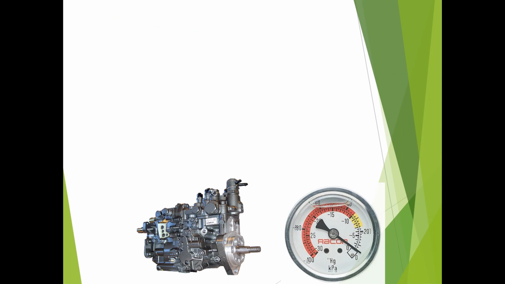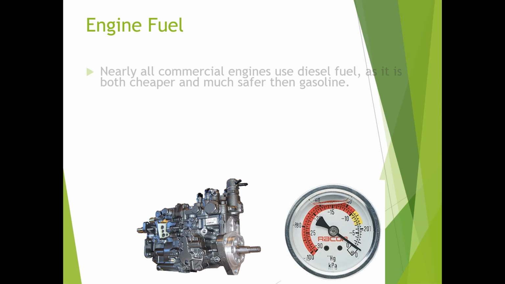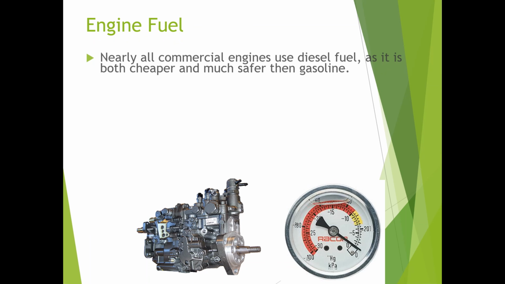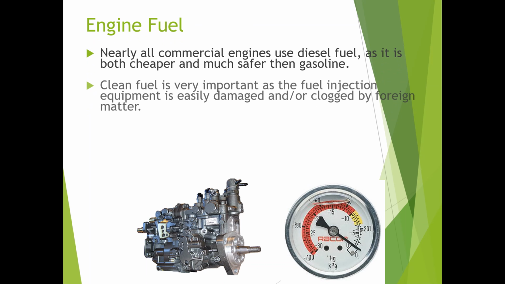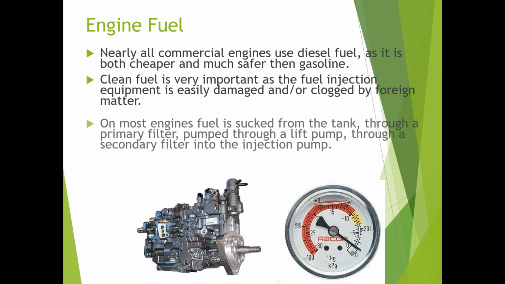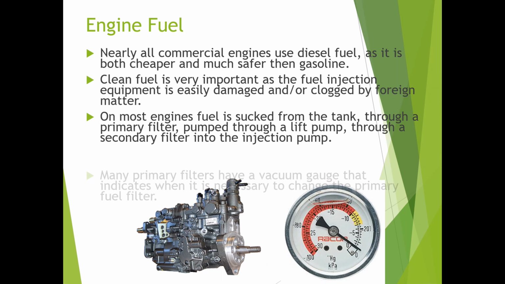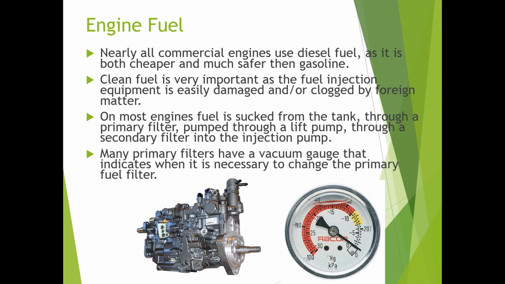Engine fuel. Nearly all commercial engines use diesel fuel as it is both cheaper and much safer than gasoline. Clean fuel is very important as the fuel injection equipment is easily damaged and/or clogged by foreign matter. On most engines, fuel is sucked from the tank through a primary filter, pumped through a lift pump, and through a secondary filter into the injection pump. Many primary filters have a vacuum gauge that indicates when it is necessary to change the primary fuel filter.